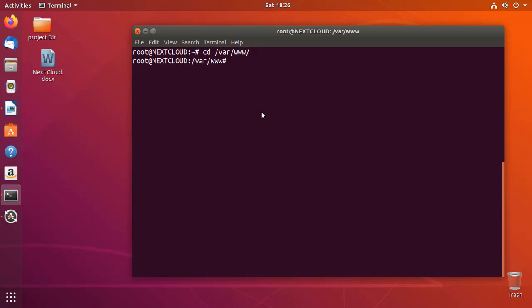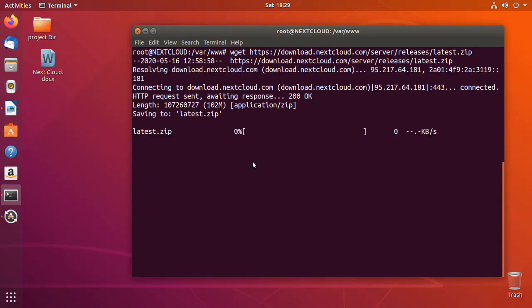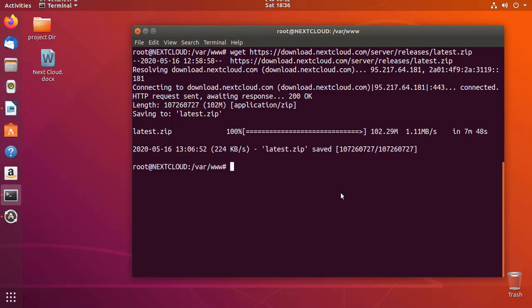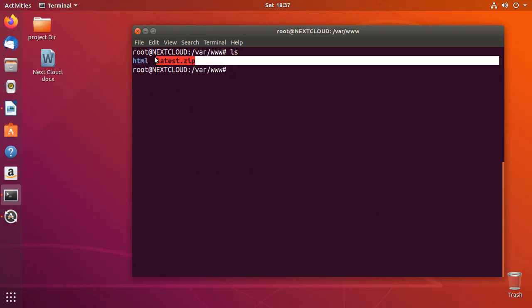Now go to the /var/www directory and download the NextCloud file as follows. Now extract the zip file and you will get the nextcloud directory.